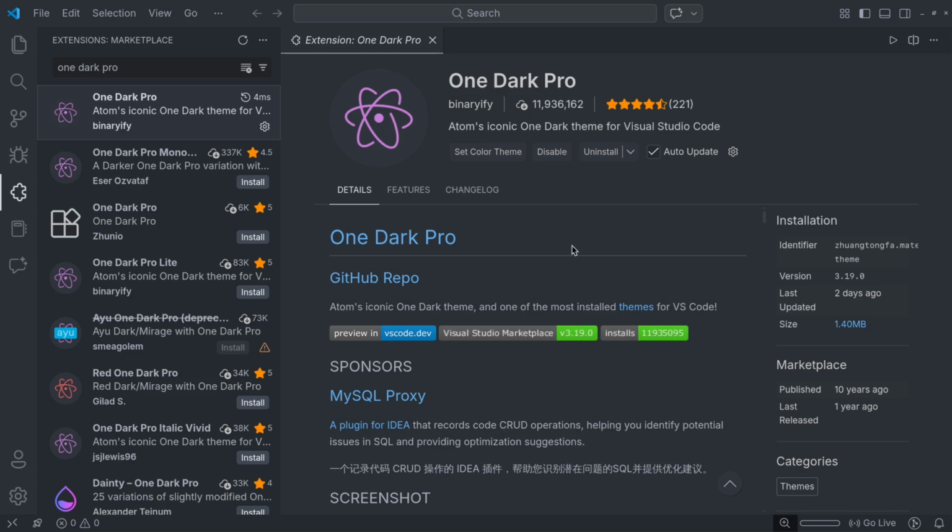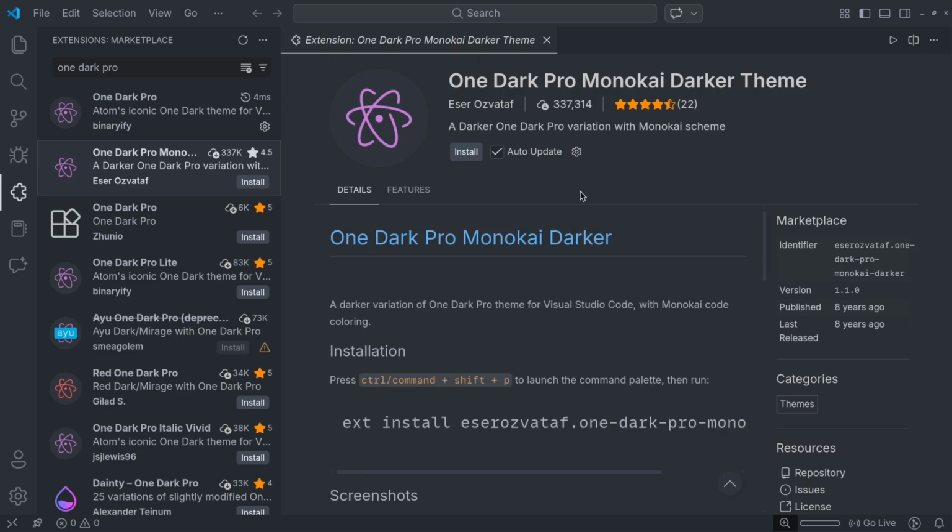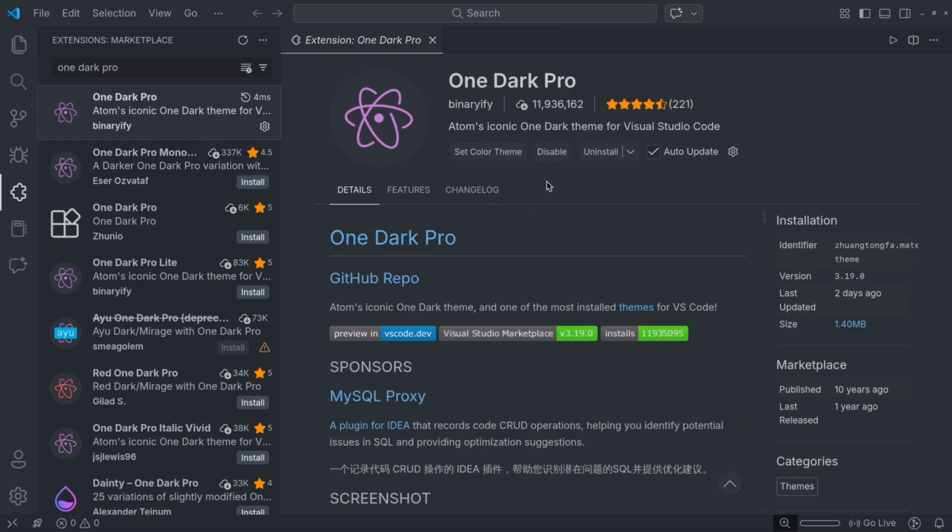If you want to install the extension, there will be the install button instead of the uninstall button. Because I have already installed this theme, I am getting this uninstall button. So for example, if I just go ahead here, as you can see, we are having this install button. So you can install this theme as well, but I will be using the One Dark Pro theme.